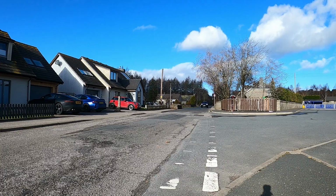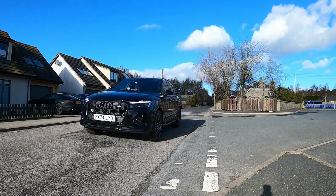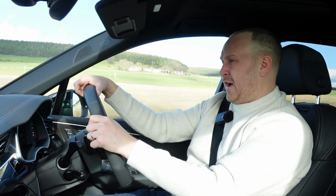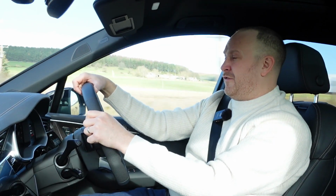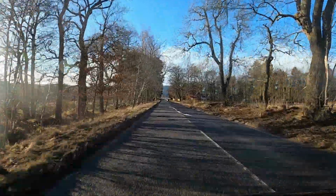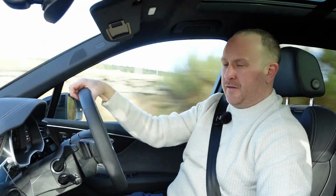It's just such a lovely engine, and if you're really being careful, you might get near 40 miles per gallon on a motorway run. But in the real world, you're probably looking at 30 to 35 miles per gallon. But with the blend of performance and economy, I think that is quite acceptable. I'm not going to regurgitate Google and just tell you all the engine specs in this video. I'll leave a link to that for you.